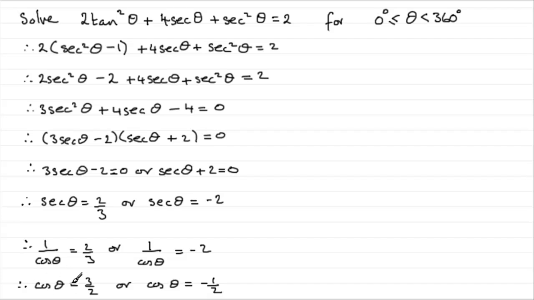Now let's start with when cosθ equals 3/2. So when cosθ equals 3/2 then θ is going to be equal to the inverse cos of 3/2. Now if you were to work this out on your calculator, take the inverse cos of 3/2, you'd get an error. And we should know that because the graph of cosθ just goes between 1 and -1. And this is 1.5 so therefore there's going to be no solution.